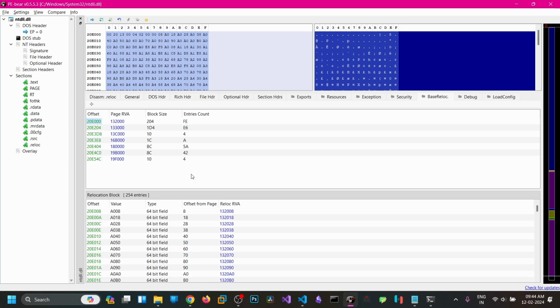So you need to cut off the first 4 bits from these 2 bytes. The remaining 12 bits constitute the offset from the page. So you can see the A008 and 8, A018 and 18. So you need to cut off these first 4 bits and check if that value is A or not. If it's A, then it's 64-bit. Most of the time we are dealing with 64-bit executables, so it will be A.